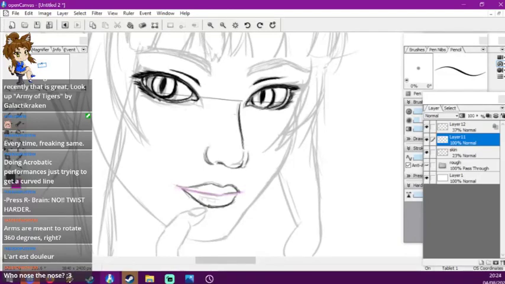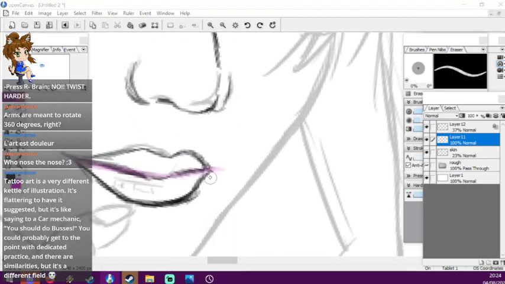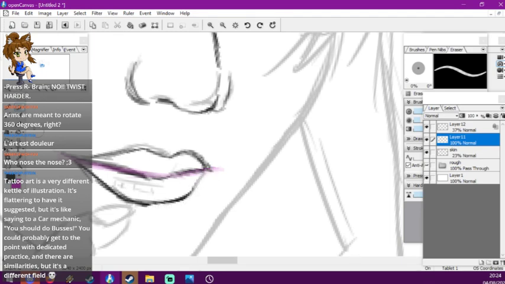Lips. Why must you be so difficult? Well, I have just seen that that's wrong there. That's got to try and meet up with that.